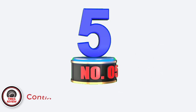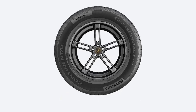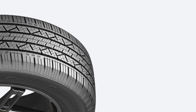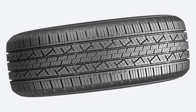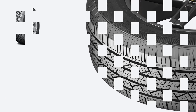Number 5: Continental Cross Contact LX25 — Best Touring All-Season Tires for Jeep Grand Cherokee. The Continental Cross Contact LX25 is easily the most capable crossover and SUV touring all-season tire at the moment, showing just how good German engineering is. This is a product without glaring disadvantages that will elevate your Grand Cherokee to another level in terms of road driving. The Cross Contact LX25 is easily the best tire in its category in rainy conditions, thanks to the shortest braking distances, best acceleration, and most balanced handling.